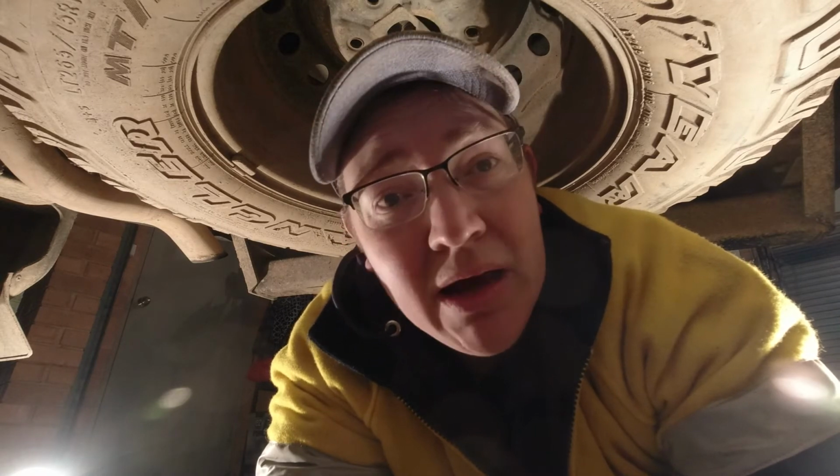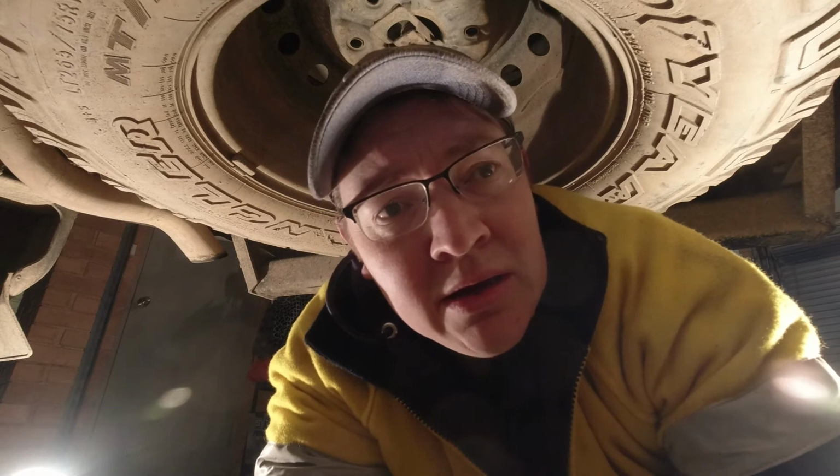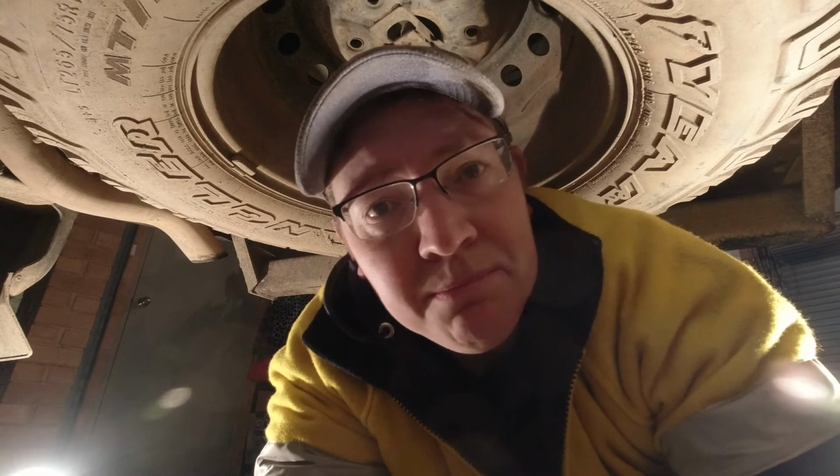All right, so that's that first one done. Now on to the other one. A little bit of trouble getting that back, the top part on there. Had to put in a spacer because it was pressed up hard against the frame. So something to watch out for when you're putting them in. So we'll go and do the next one.